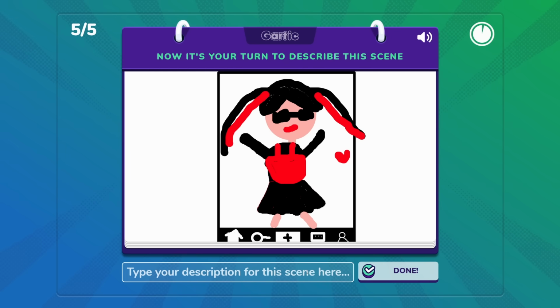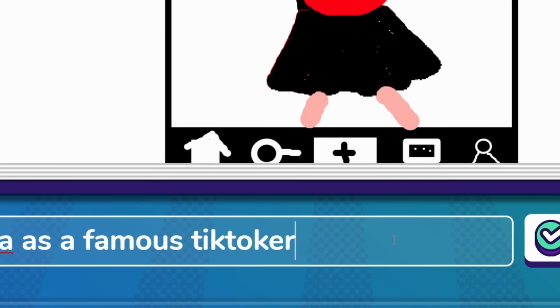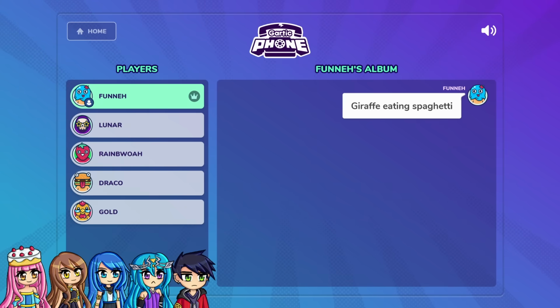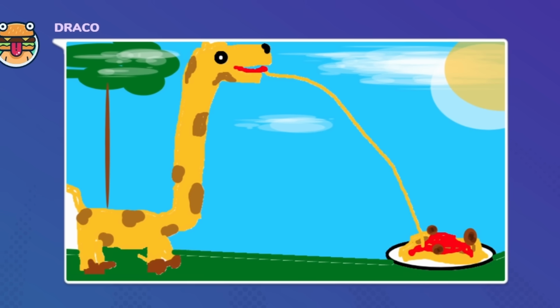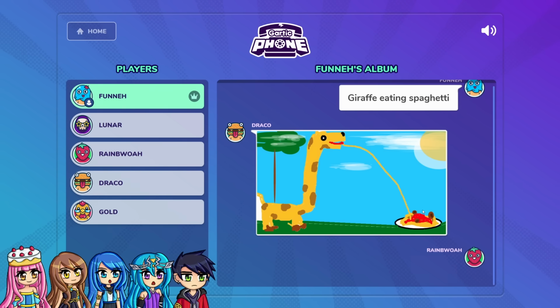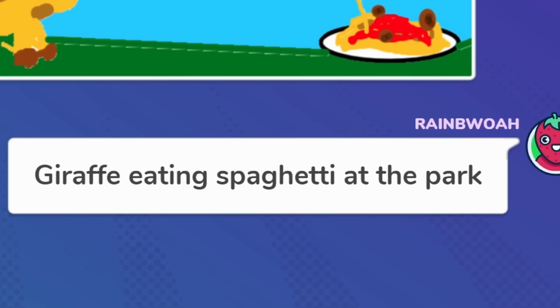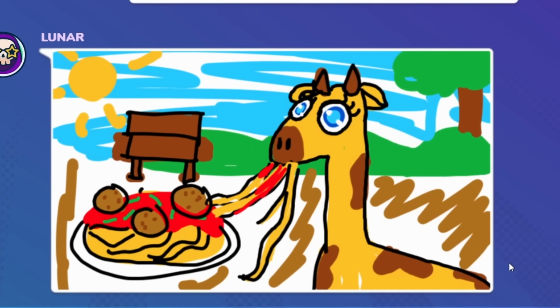Describe this scene. Draka as a famous TikToker. Giraffe eating spaghetti. I hope no one messed this up. I mean, it's pretty simple. Easy. Thank you for going easy. Oh, wow. Beautiful. The clouds. Wait, that's kind of scary though. The longest spaghetti for the longest giraffe. I put giraffe eating spaghetti at the park. And I drew a giraffe eating spaghetti at the park.